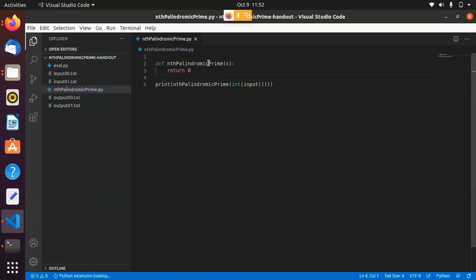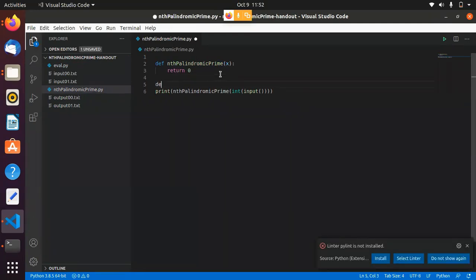So here a function is given for nth palindromic prime. First I'll start with the logic for the prime, then I will go for palindrome.